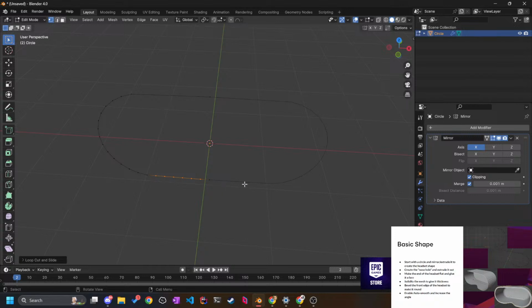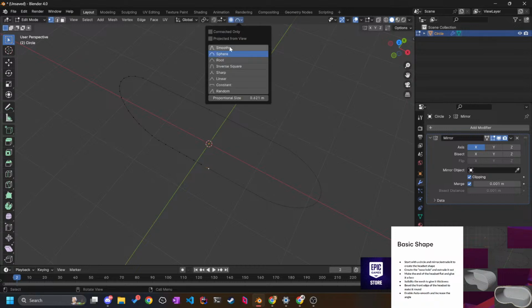It didn't work? Oh, it worked? Okay. The next thing we're going to do is select this middle vertex, the one directly in the middle. And then we want to create this sort of curved shape. If you remember the demonstration that I did from earlier, we can use proportional editing for that.